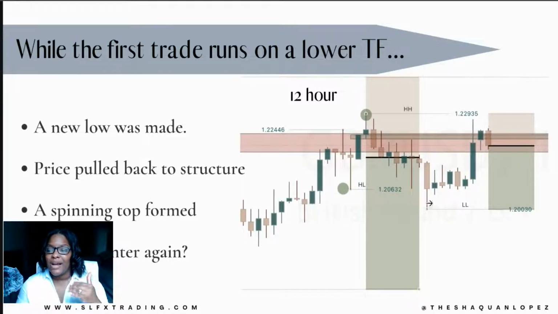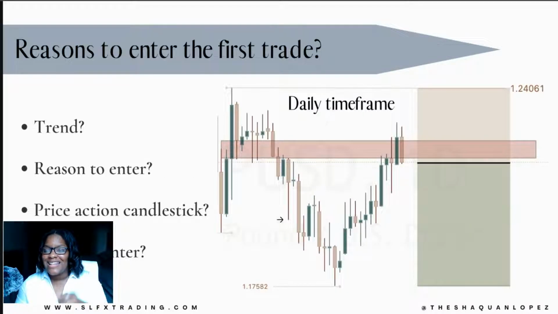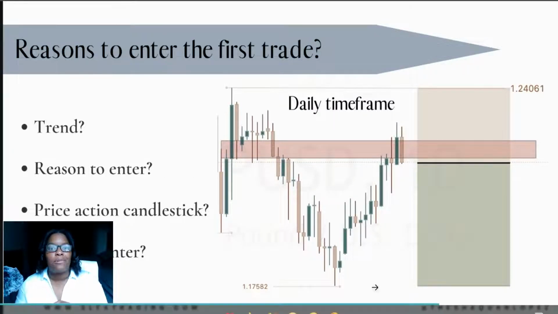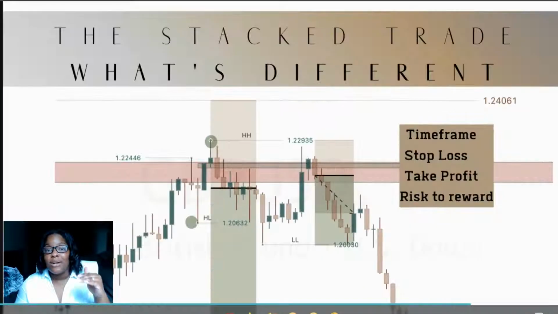Okay. So then price goes lower, pulls back into structure, and it formed a spinning top, or whatever you want to call this candle here. Harami, hammer, whatever you want to call it. That's the next entry. And if I wanted to take quicker profits, I could go back to the 12-hour lower low. But that's the same thing that I just did here, but this time I just traded down to the daily lower low. Y'all see how I'm keeping the same rules no matter the time frame that I am entering. No matter what I do, same rules.